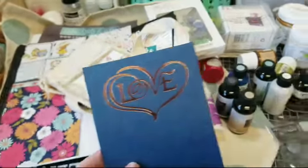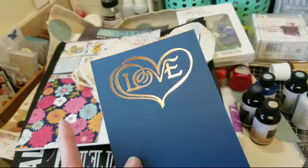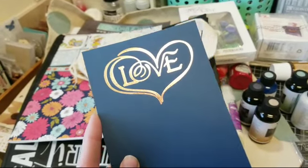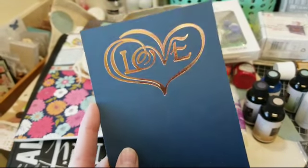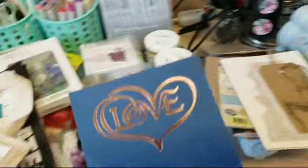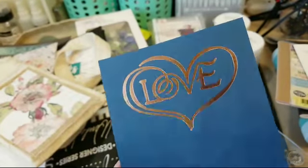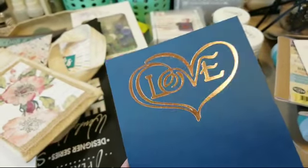We stopped by. It was next to the Spellbinders booth. They have a new gadget out where you can heat up your texture dies, not your cutting ones, and put them through your Sizzix or any of your die cutting machines, and it will foil for you. Your die is heated up, you put foil over it, you put it through your machine, and it will foil for you.